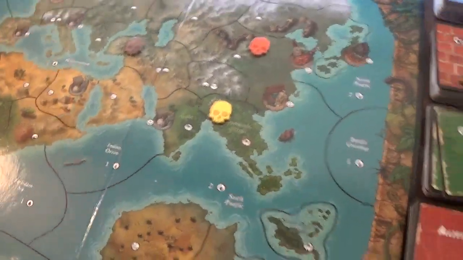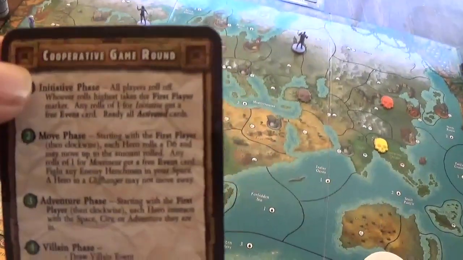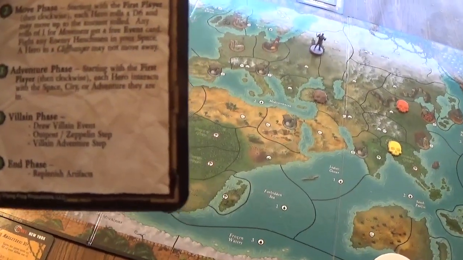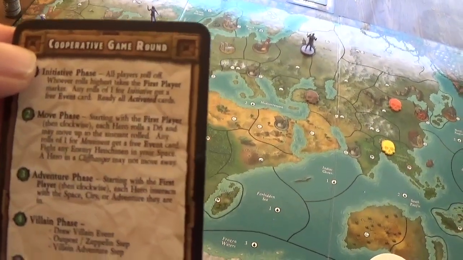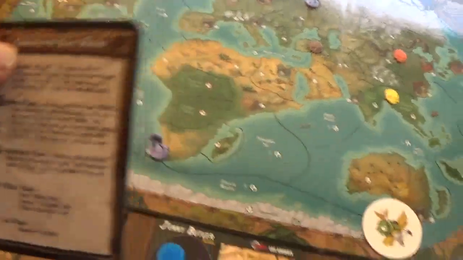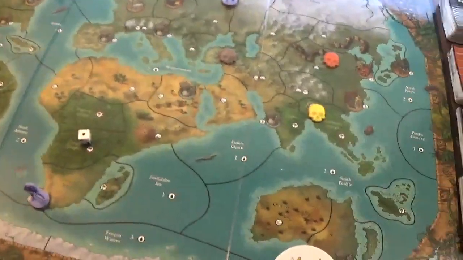Okay. And as you can see, they come with a little handy dandy cooperative game round thing. And bam. If we roll a 1 on movement, we get a free event card. And so it kind of tells you what to do. So let's go. Dr. Zhukov first. He rolls a 1. So he does not make it.